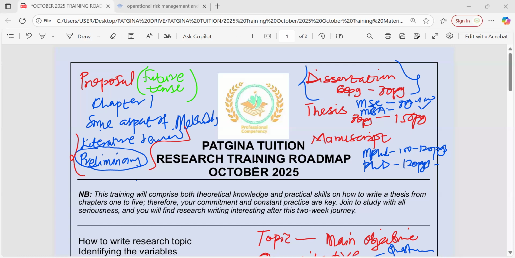And you in mathematics, another one is your LaTeX Beamer and those things. So all those things, that's why Pagina Tuition is there. As long as you book, we will meet you, we will take you through practically for it to be easy. We teach you how to also perform that interpretation as well.